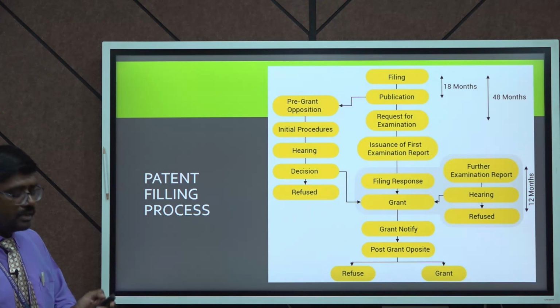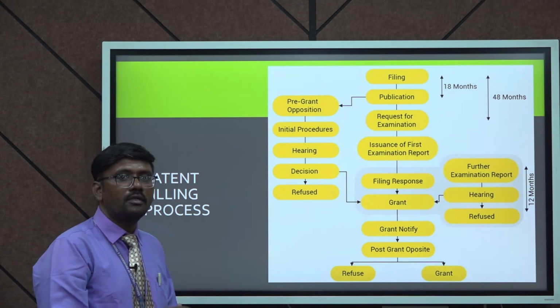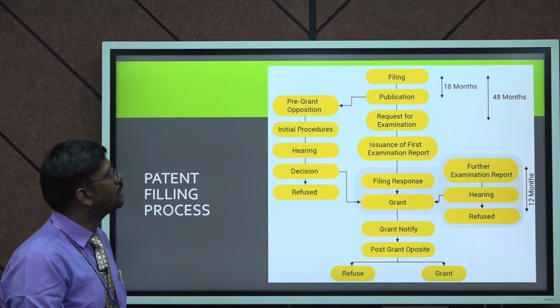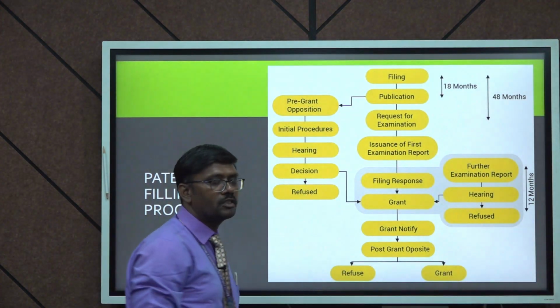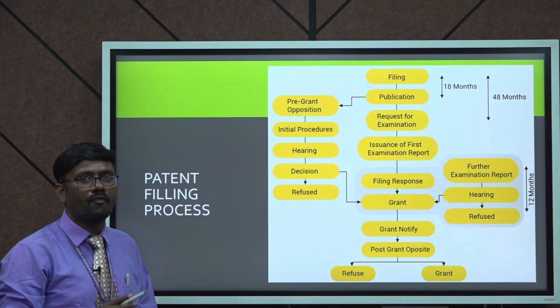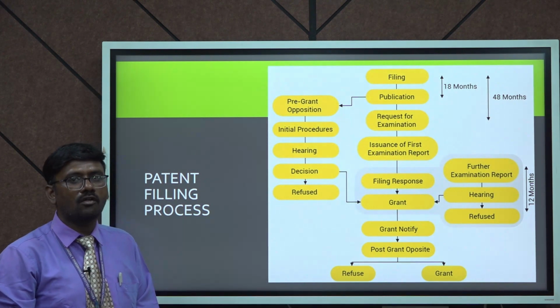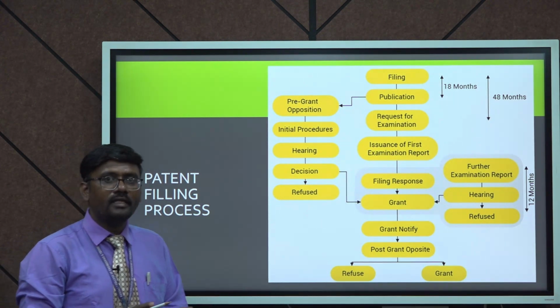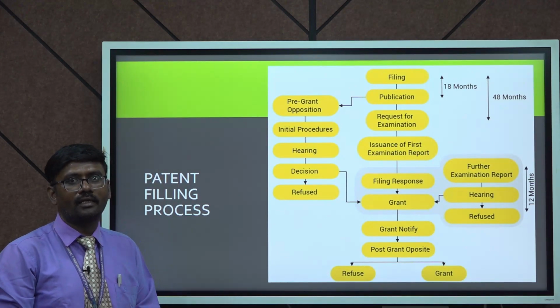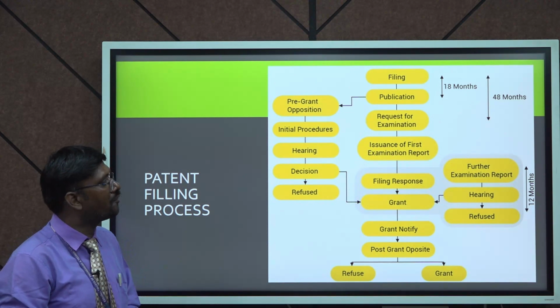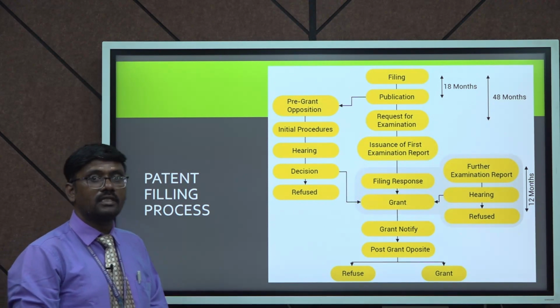Okay. This is the flow chart, it shows you the process of how it gets filed. The first initial step is filing your application. There are two forms, Form 1 and Form 2. Form 1 comprises your basic details. It asks for your name, address, mobile number, contact address, all these basic elements of the inventors as well as the applicant.